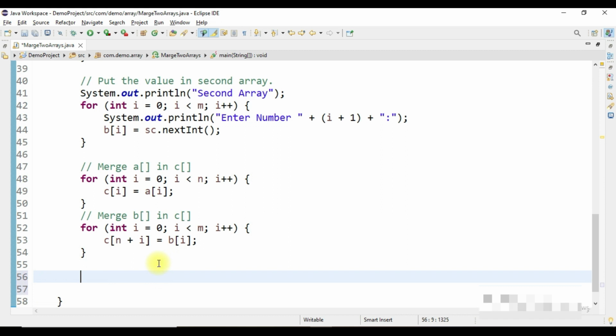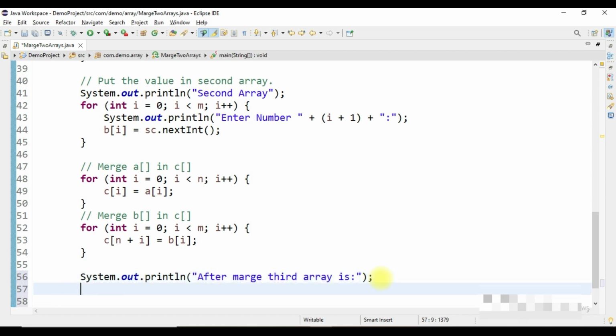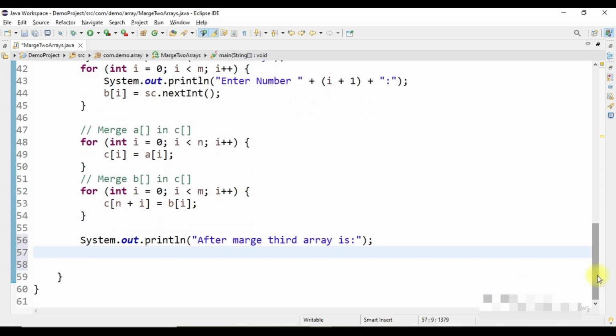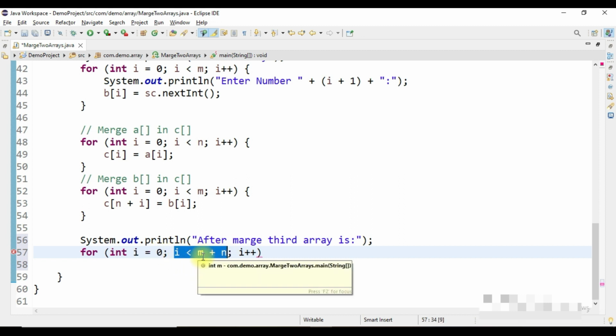So we can create a statement here, "after merge the third array is", and here we again start our iteration logic to print the c values, and we will print them in a single line. So the for loop should be index i starting from 0, then i less than m plus n. Why m plus n? Because c is merging a and b.